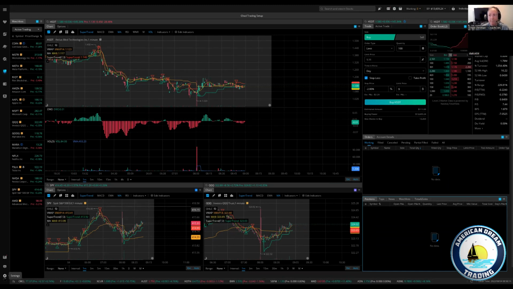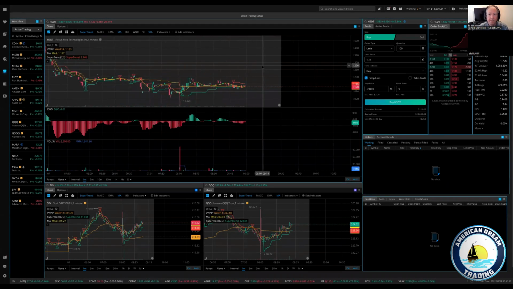I can't go in here because it might actually give out my actual account details, but you can go into settings and change it into this dark mode versus light mode, which is what I prefer. It's completely up to you. I hate turning it on in the morning and the whole thing is blinding me because it's so bright. So I prefer this dark mode, but it's really up to you.